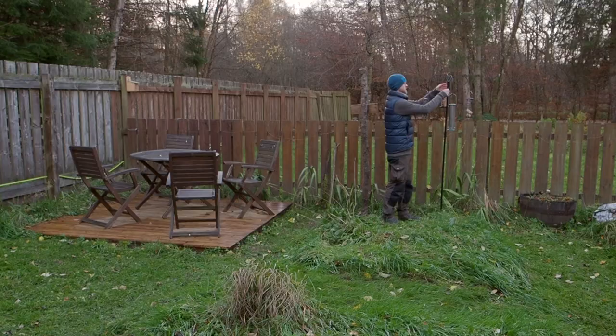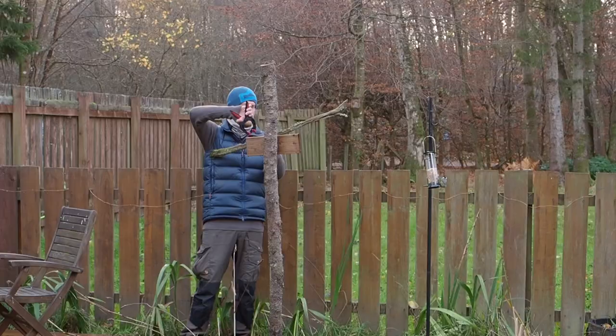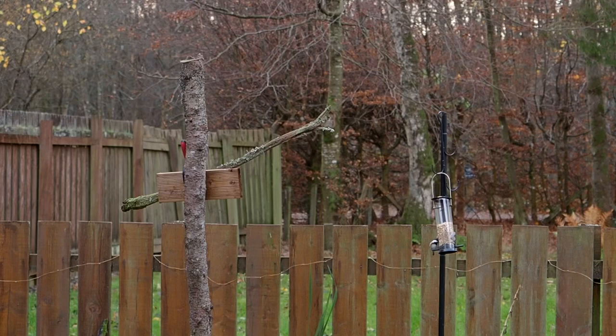I have been setting up some branches here and there. I have a squirrel feeder on the wall down here. I'm putting some of the peanuts on the outside, trying different branches in different locations just to see what they're going to jump on and when. Not everything works out. You've got to experiment and try out different things.